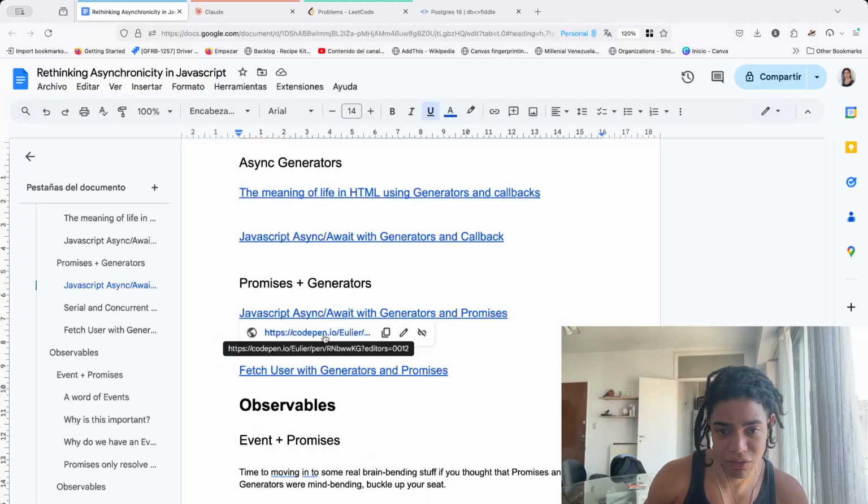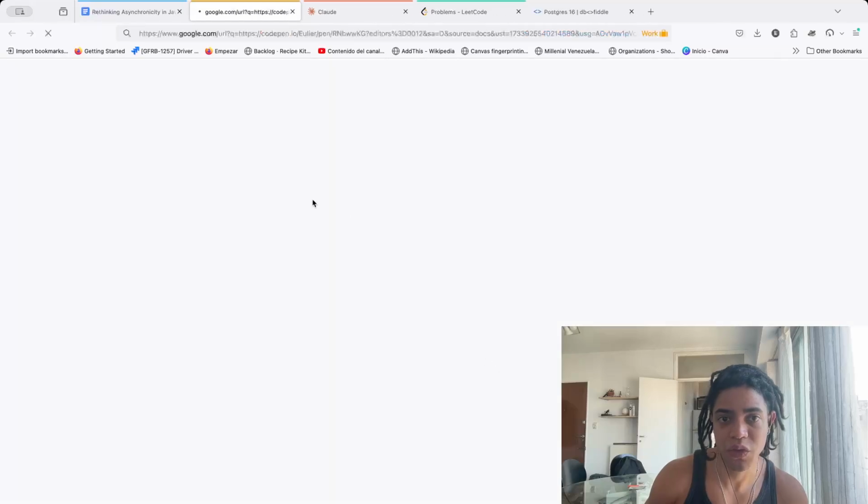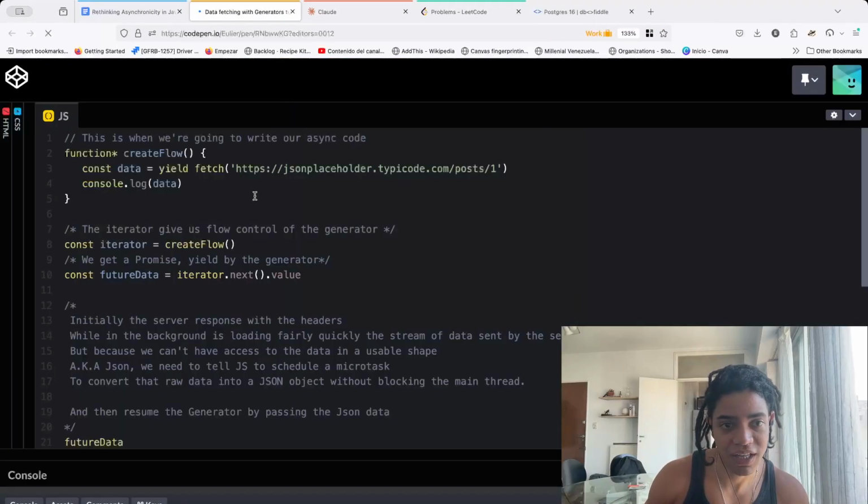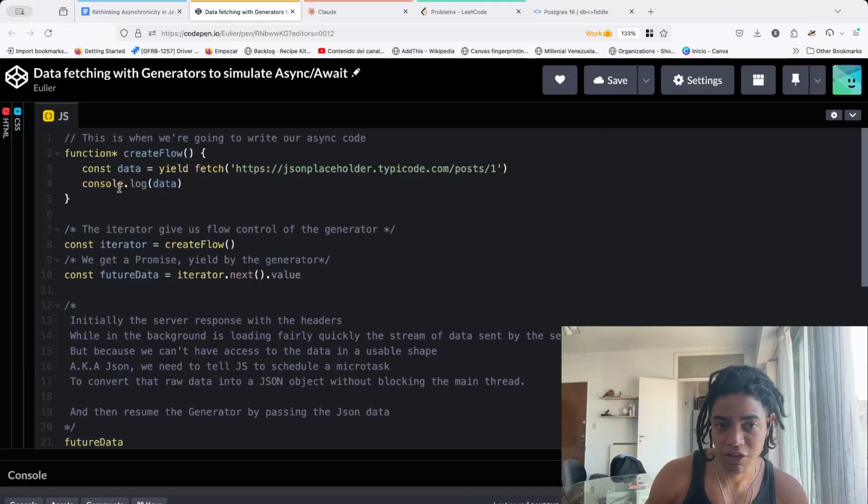In fact, I also made a couple of examples of how you can use generators for that.